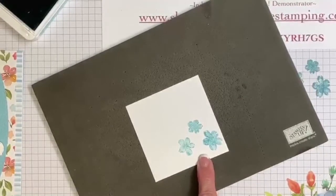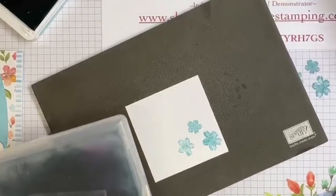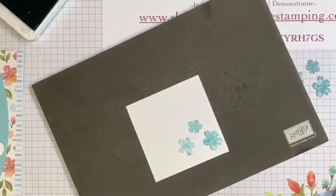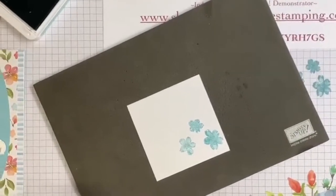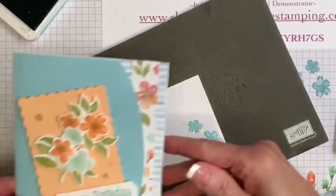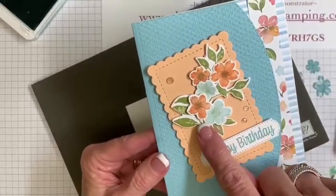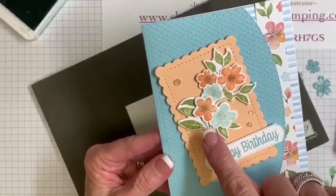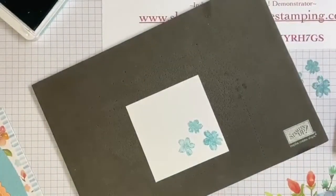And if I go back, that's so awesome. If I go back, I think I stamped that in pumpkin pie, those flowers. So I'm gonna get my pumpkin pie ink. It's a good thing I'm in my stamp room because, you know, I have forgotten like 3 things tonight. All right, so this is pumpkin pie. Okay, I'm just gonna stamp off on this one and then stamp here. All right, so that's my flowers there.